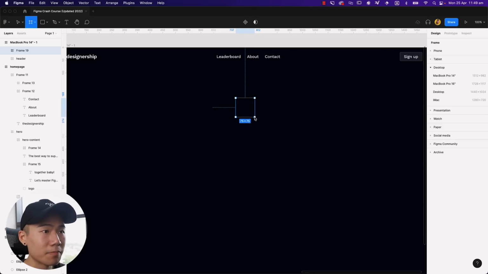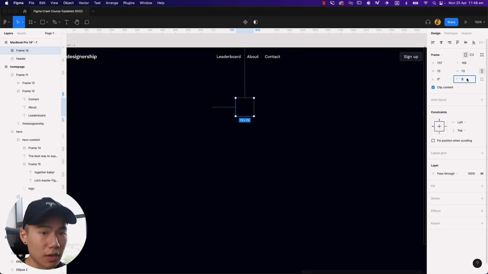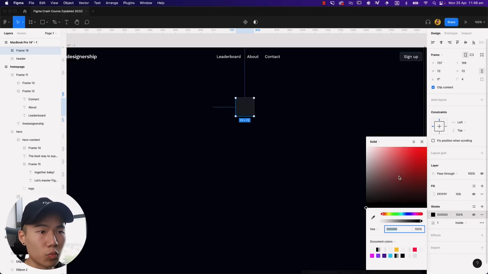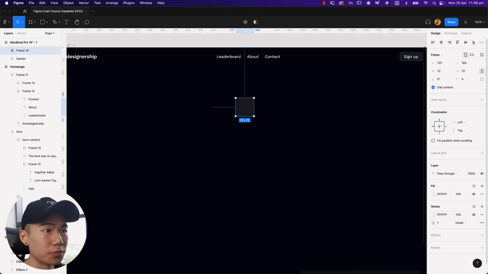So it will always stay even. So we're going to create a rectangle, a square that's 72 by 72. We're going to give it the corner radius of 4 pixels, so round the corners by 4 pixels. We're then also going to give it a fill of 10% white, and then a stroke that's going to be white, and it's going to be 10% as well. Right, so that's going to be where the logo sits.